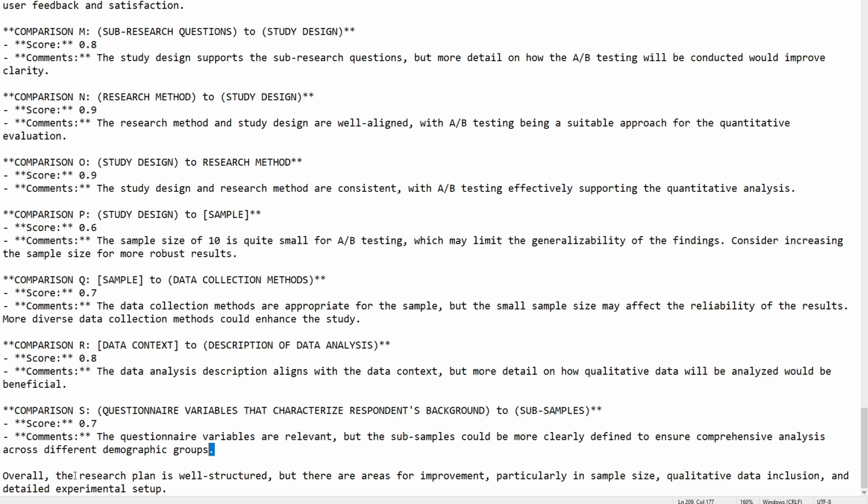REPLEI says that the research plan is well structured with some areas for improvement, particularly in sample size, qualitative data inclusion, and detailed experimental setup. So this is the output by the virtual co-supervisor called REPLEI, which I can discuss further with the supervisee, the student.